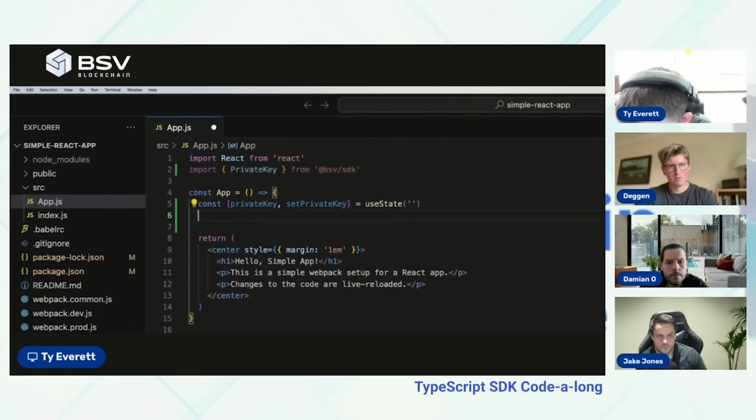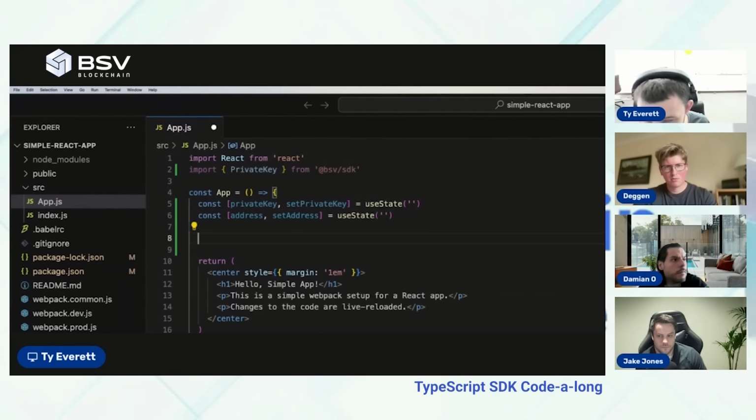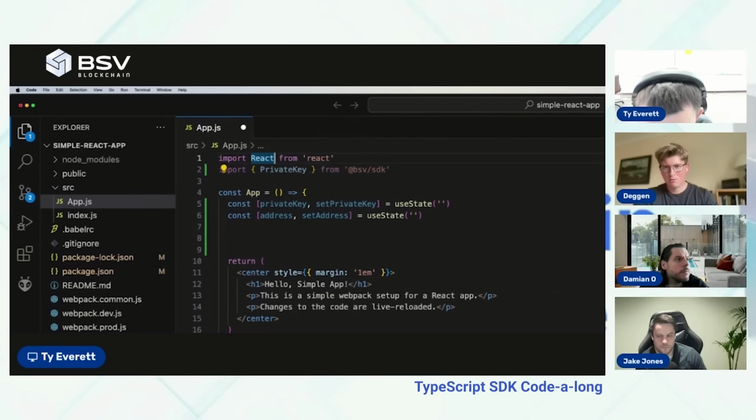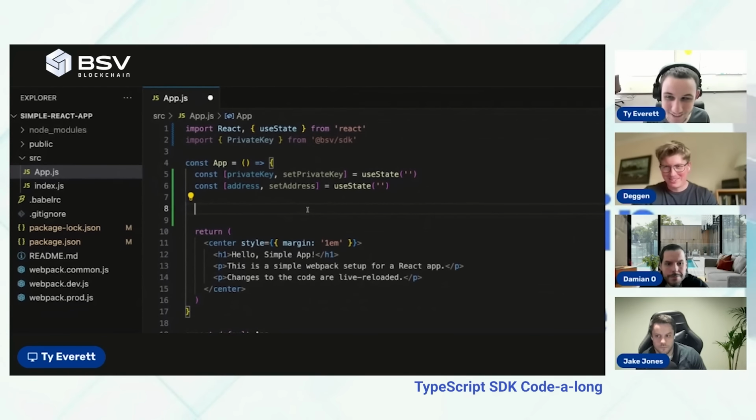And then we'll also have one for the address. All right, and then I'll import the useState, of course. I have Copilot on, and it actually automatically did the address line. Oh, very cool. So I don't know if it's following what you're doing right now.